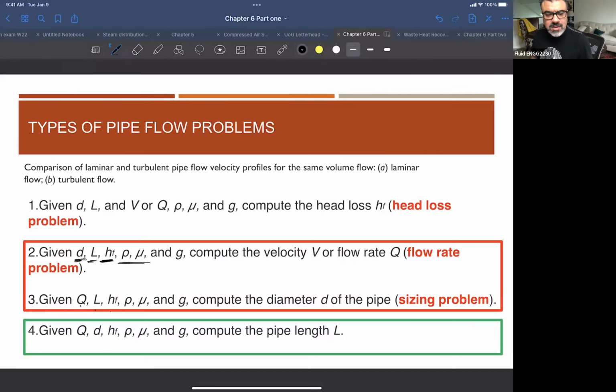And then we do the same kind of iteration, the same way, right? But in this case, we're going to assume the velocity is like 2 meters per second, and then we calculate everything, and then we find out the new velocity and so on, right? So it's going to be another iteration in order to satisfy those equations, right? But the missing information here would be velocity, sorry, instead of the diameter.